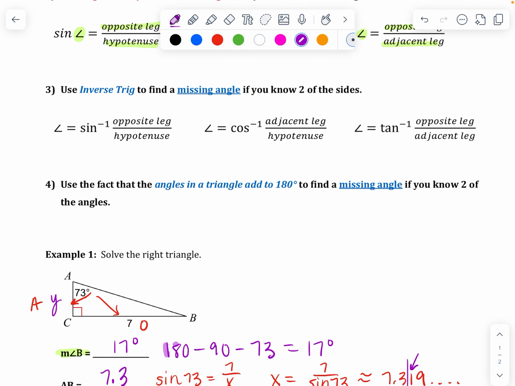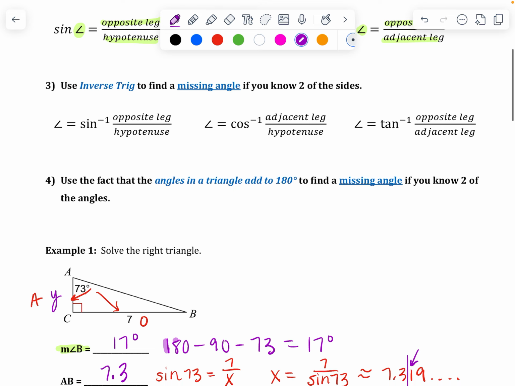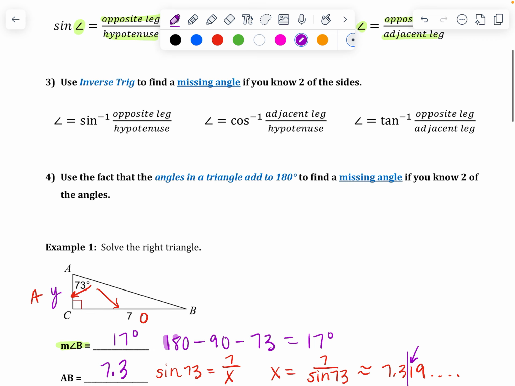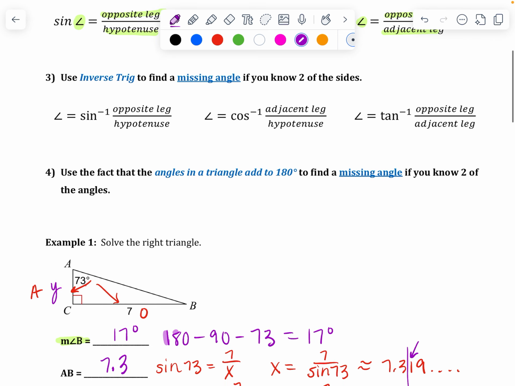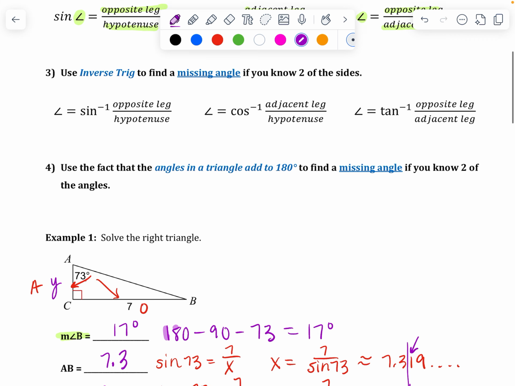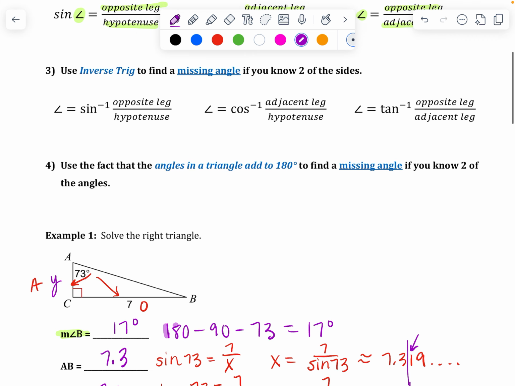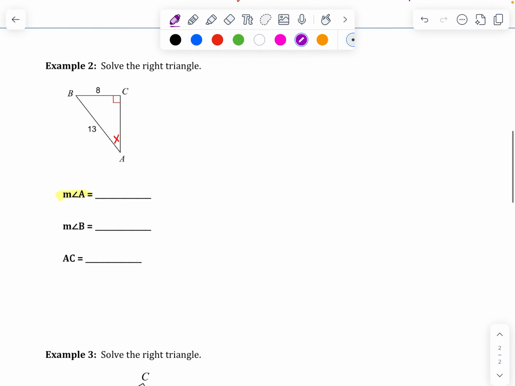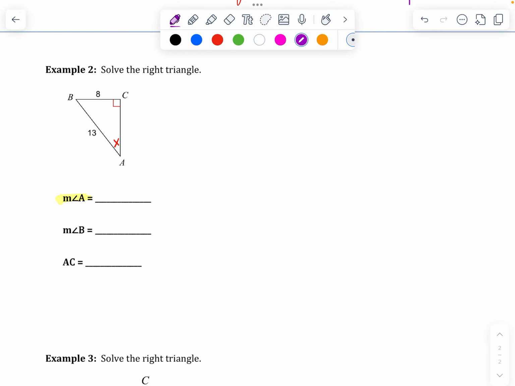And they're the options in blue. You can either use inverse trig, or you can use the fact that angles in a triangle add to 180 degrees. But like I talked about at the beginning of this video, if you don't know 2 of the 3 things, then you can't use that fact. So if we come down here and we try to say, okay, I'm just going to add up all the angles to 180, that's not okay. We only know one angle. We only know one of the angles is 90. So option 4 is not going to work. We can't just subtract from 180 because we only know one out of the 3 angles.